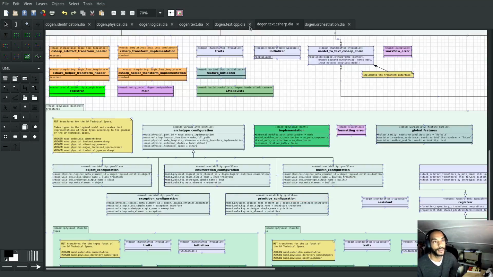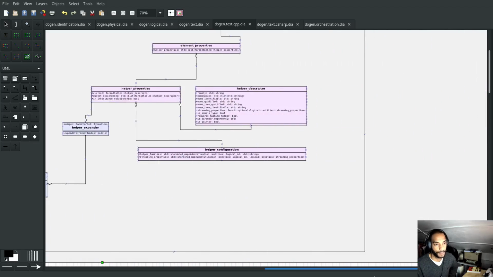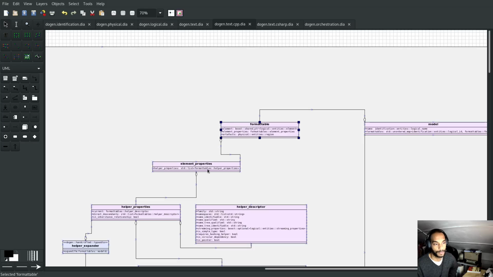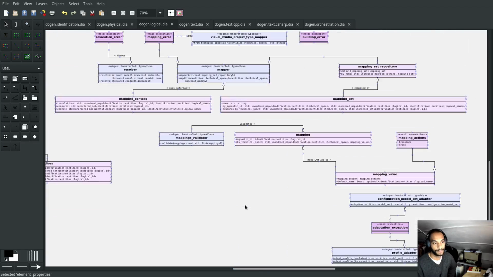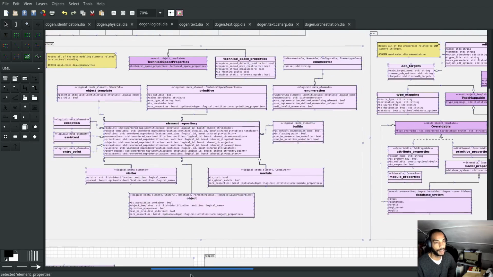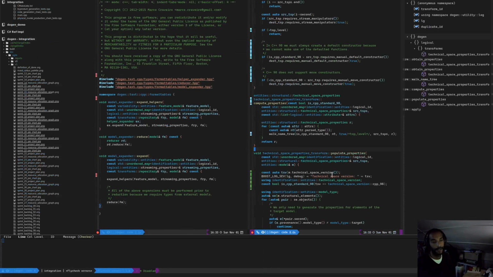So what have we done then? We have managed, with some pain, to move the aspect properties from the formattable element properties. These have now found their new home in the logical model. Still slightly hacked, but not too bad really. We have technical space specific properties here. This needs a little bit of tidying up. First we map them to technical spaces, I guess, or perhaps we'll stay like this, I don't know. We have so much to refactor that sometimes we just have to get on with it. And I think that was it really.